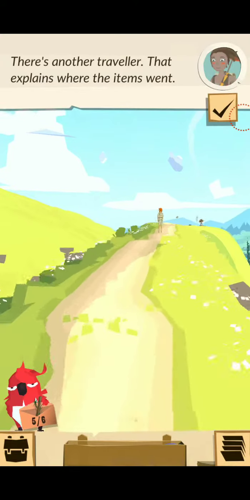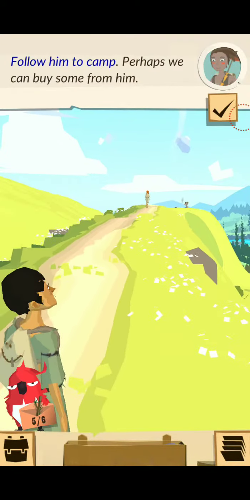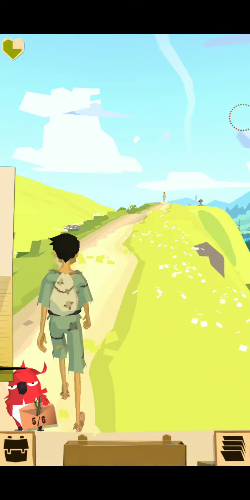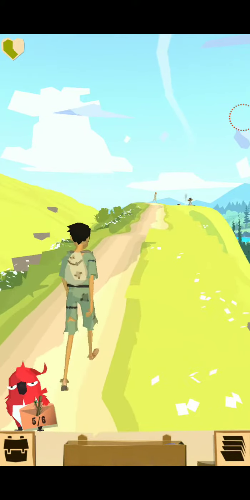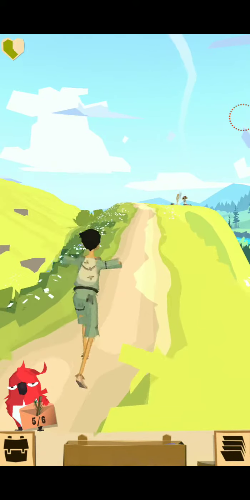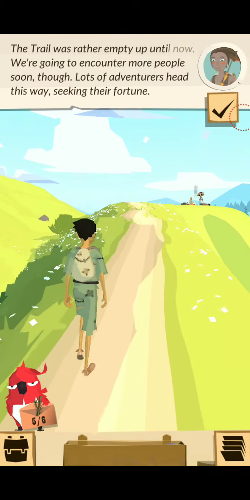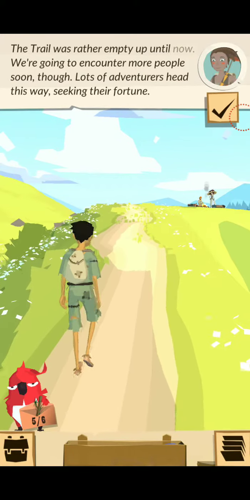There's another traveller. That explains where the items went. Follow him to camp. Perhaps we can buy some from him. The trail was rather empty up until now. We're going to encounter more people soon, though. Lots of travellers head this way, seeking their fortune.